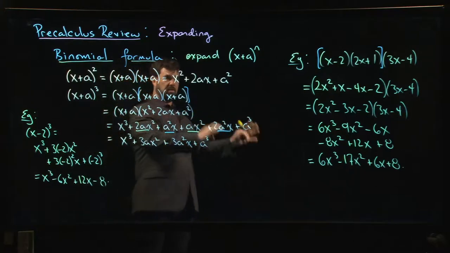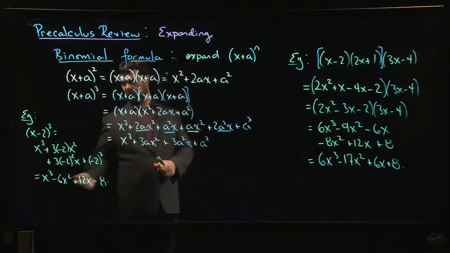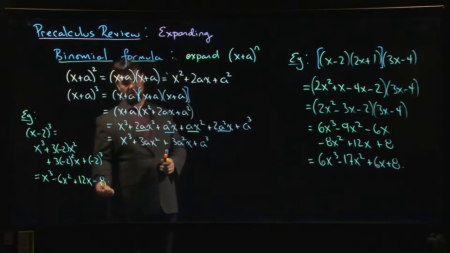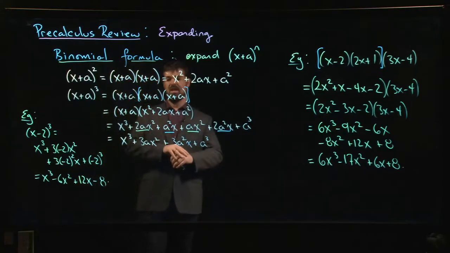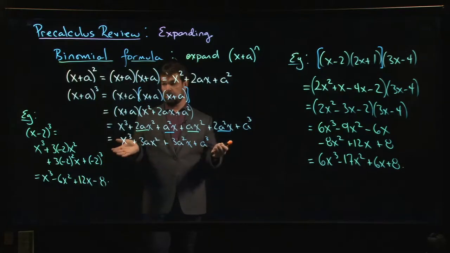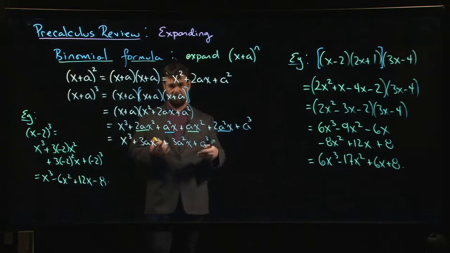So if you know the formula, you can get the answer much faster than doing (x - 2) times (x - 2) times (x - 2). Once again, notice it's not just x³ - 8—it's more complicated. If you happen to know the formula, you can expand these things pretty quickly and save some time. On the other hand, it means you've got to memorize the formula, so you've got to decide—there's some give and take, some trade-off.